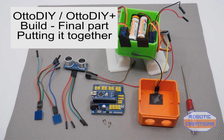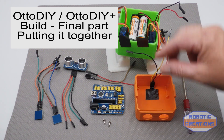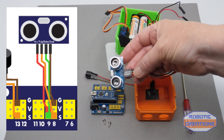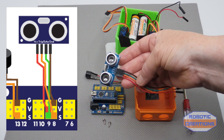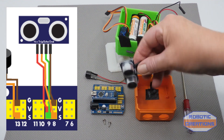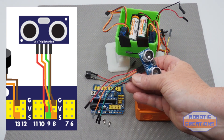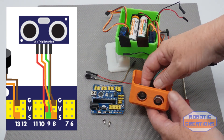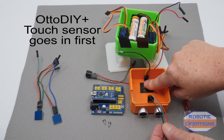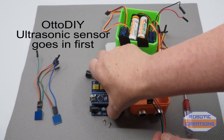Hello from Robotic Creations. In this video we're doing the Auto DIY and the Auto DIY Plus. First, install the autosonic sensor — I already have put the cables on. You just have to look at the schematics to find out which is which. I put them on prior to putting them in because once it's in you can't see the connections, which are VCC, trig, echo, and ground. This has to go in after the touch sensor if you have the DIY Plus — otherwise with DIY only, the eyes go in first.